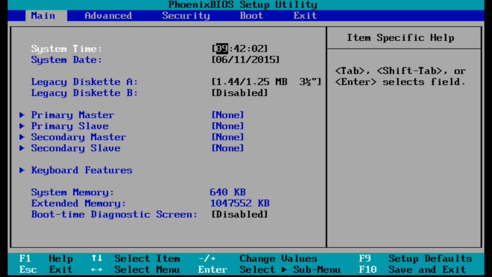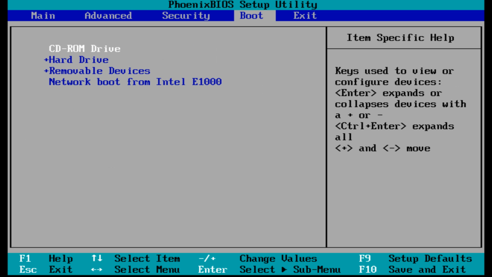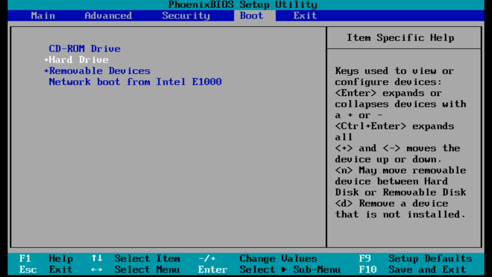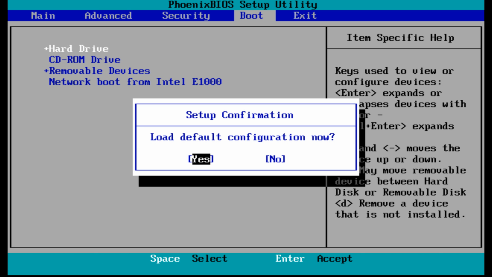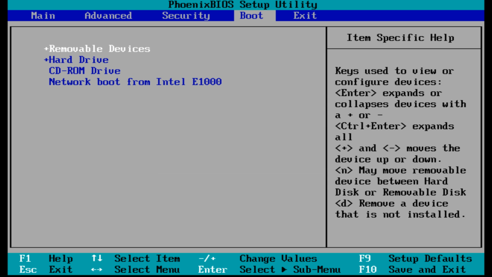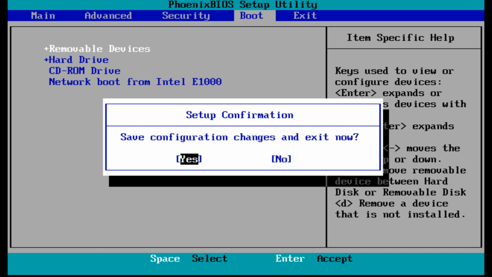Hello everybody, as our computer is rebooting, I would highly suggest clicking F2 to enter our BIOS again. Let's go under boot, and let's move the hard drive back up to the top here. So we will boot from the hard drive as our first selection. And at this time you can remove your DVD, CD. We don't need that disk anymore. So now click F9 to save our defaults. Now F10 will get us out of the BIOS. Now hit enter to confirm the changes and exit the BIOS.